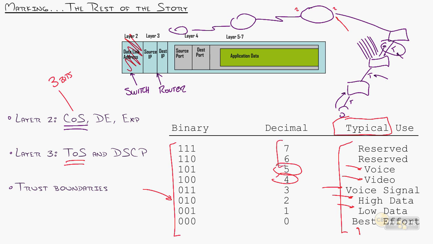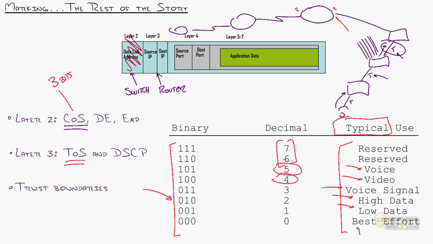Now, what's up with this? What are these? What could possibly be more sacred than voice? Well, that's the reserved ones for your network infrastructure protocols. I'll tell you something that's more sacred than voice. OSPF, EIGRP, even Telnet and SSH and some of those kind of things. I've actually talked to somebody. They were like, well, if it's a hello packet or a voice call breaking up, I'm thinking the hello packet should go. No. Because if you lose enough of those hello packets, your whole network infrastructure collapses. Then it doesn't matter who's being prioritized. The thing is on fire.